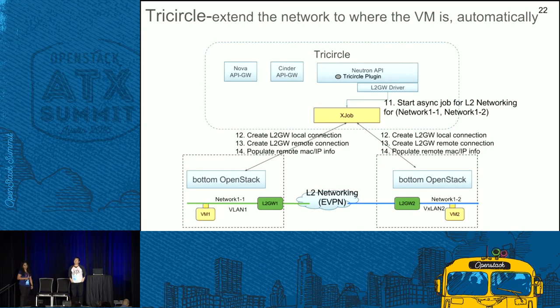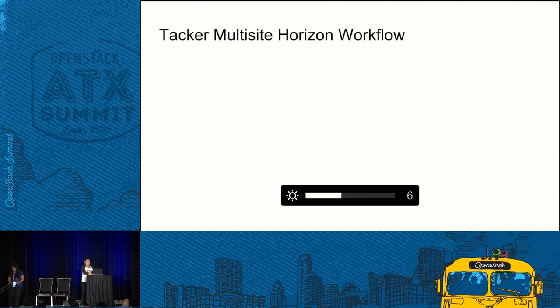Okay, so what I'm actually thinking is maybe a different layer than you're thinking. Let's say for a minute I wanted to instantiate a heat stack on one of your bottom instances, and the only thing I want to do is a stack create at the top, and have Tricircle direct that to a bottom OpenStack instance. And then within that instance, Heat operates autonomously. It does its entire thing autonomously.